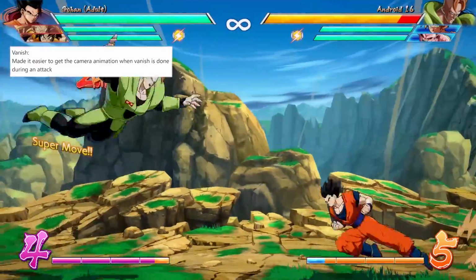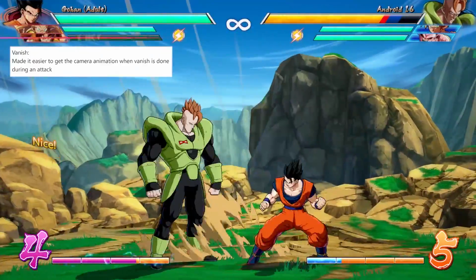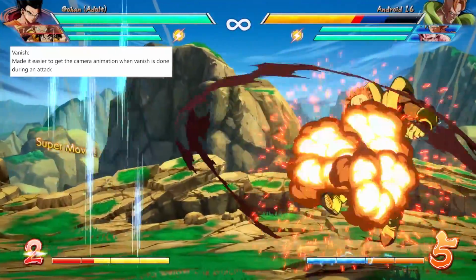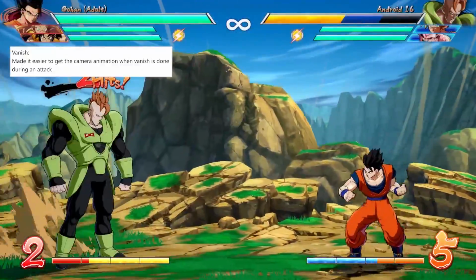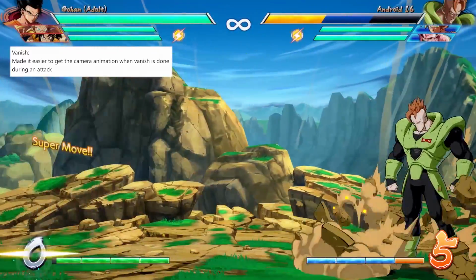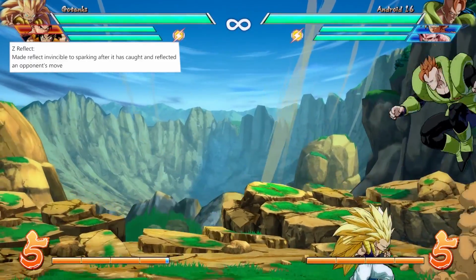Next, we have a change to Vanish. It made it easier to get the camera animation when Vanish is done during an attack. We've all done this. We've all thrown a Ki Blast and then vanished to get that wall bounce, and sometimes the wall bounce doesn't happen. You know, the timing difference is very small, and apparently it will just be easier now to get that camera animation.